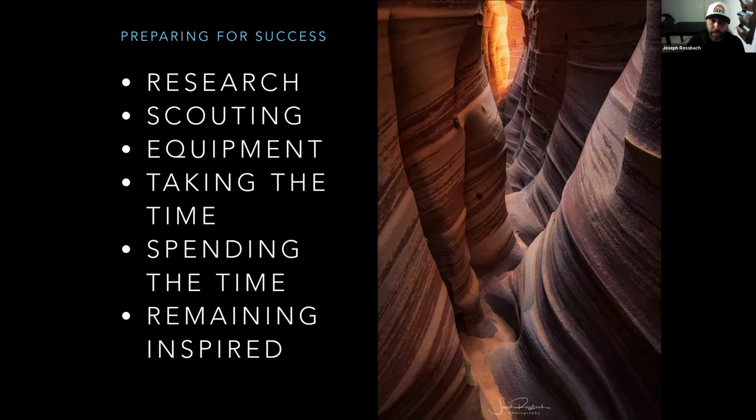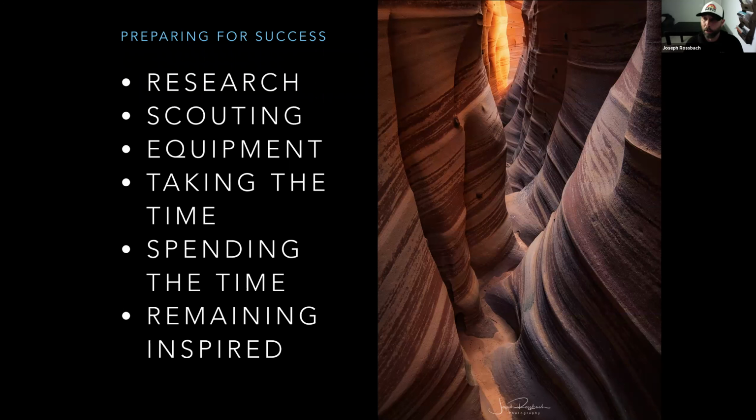And then when you get there, taking the time to really explore the area and working really hard, spending the time out there shooting when the light is good. Not being lazy about it and having dinner in town and rushing out to a location too late in the day to really come up with those good compositions. I like to make sure that when I'm shooting in a new location, or even a location that is challenging, to be there at least a couple hours in advance before the light is really working for me.